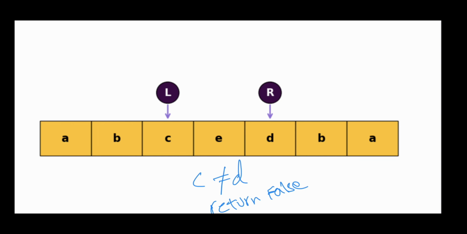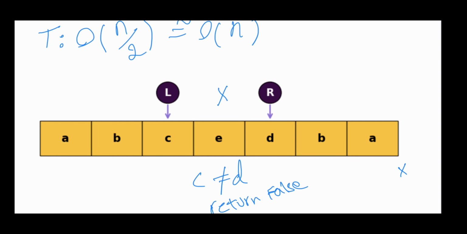Okay, so that's the solution for this question. And what is the time and space complexity here? The time complexity: since we only move our pointer from the end until the middle and from the left until the middle, we can say that it is O of n divided by 2, where n is the number of characters in our string, and we can say that it is O of n, since this 2 is not important at all here. And for the space complexity, we don't save anything here, and we only have two pointers, left and right, and this is O of 1.